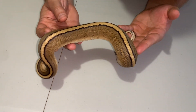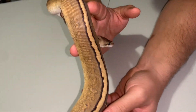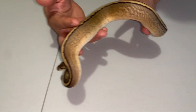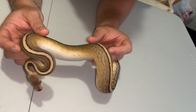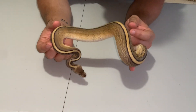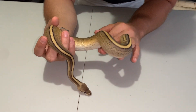Check out that dorsal stripe too — love that stripe outlined by the black. It stays complete the whole time. Sometimes they get broken up a little bit, but hers is completely through. I just wanted to show her off a little bit, do a quick little short video this week, give y'all some eye candy. This is the last snake out of the collection that y'all haven't done a deep dive on, other than Pepe.